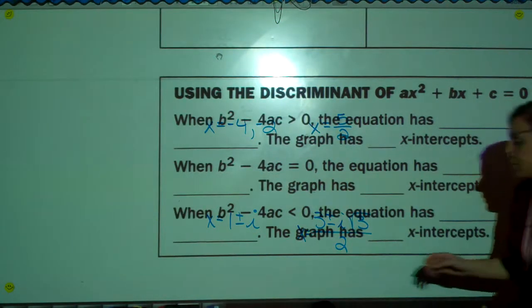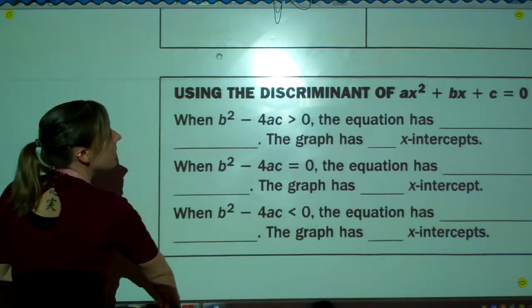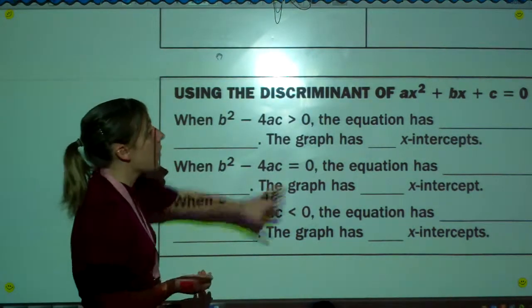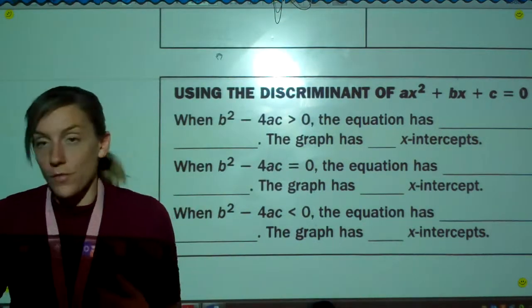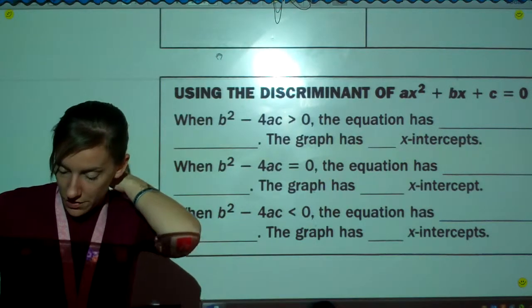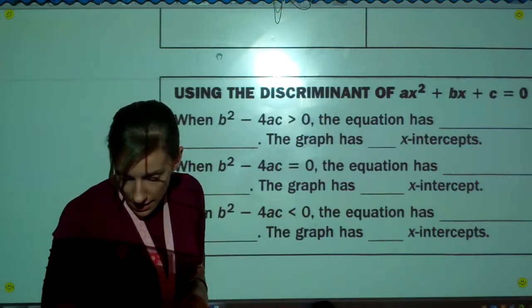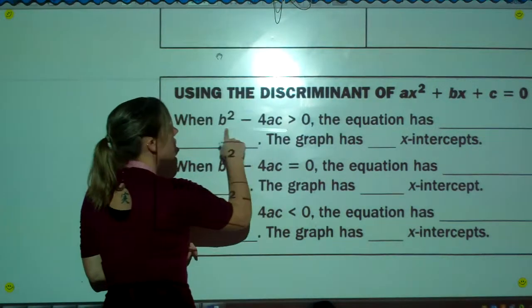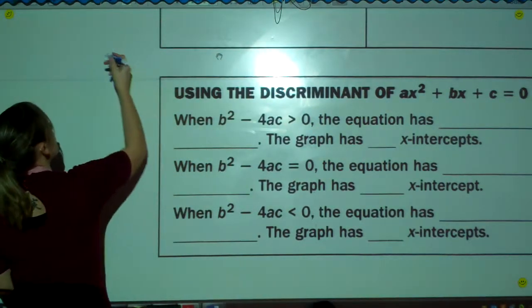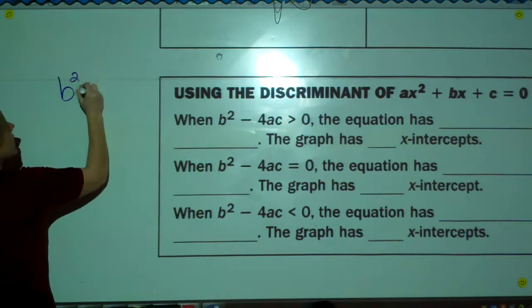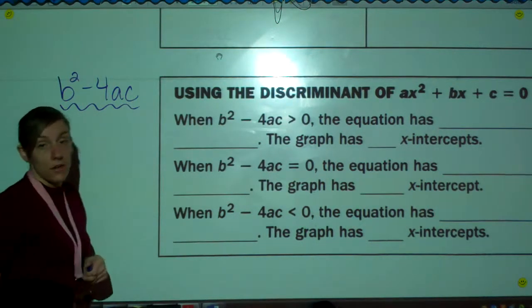Alright, so the discriminant of the quadratic formula is just the part underneath the radical. And that's on the front part of your notes. That's one of the things we wrote down, but we are going to talk a little bit more about it. If the part under the radical, the b squared minus 4ac, okay, so the discriminant is b squared minus 4ac. That is the part underneath the radical, okay?